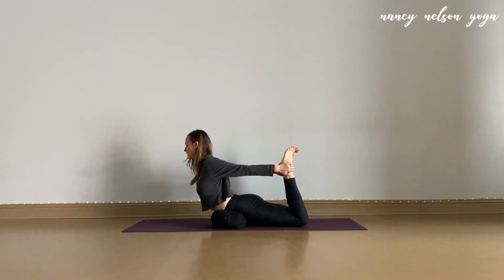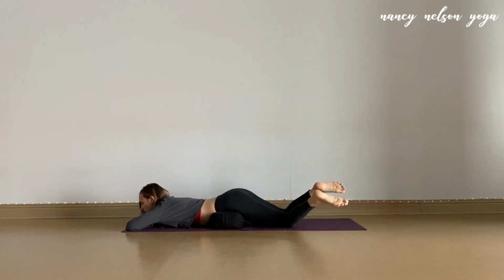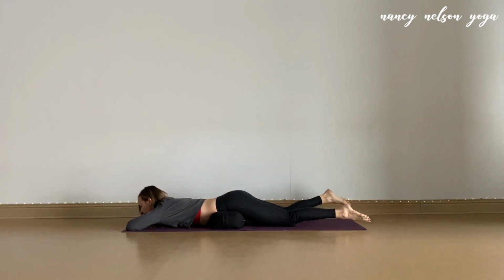And then slowly lower down. We'll all come down toward the belly. You can keep the bolster beneath you if you'd like. Maybe shake out the hips or windshield wiper the feet. Now we've got everything kind of awake and all the joints we'll be utilizing today.